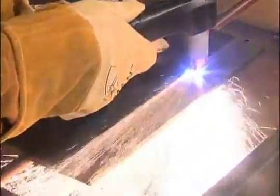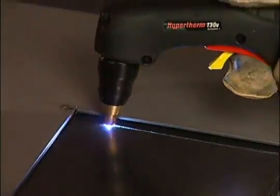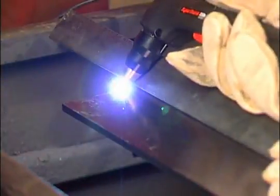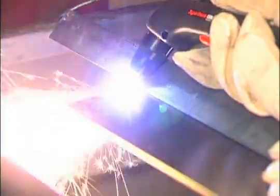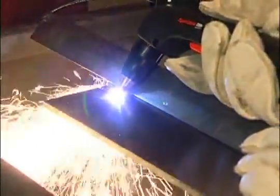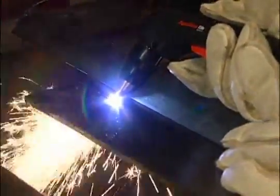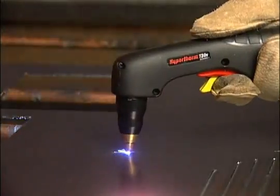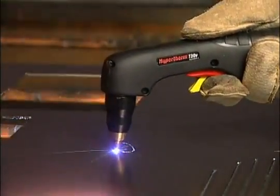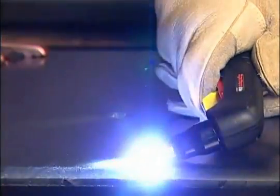You may use a circle cutting guide, a straight edge, or a template to guide the torch; however, the distance from the shield center to the edge must be factored in when creating a template or deciding on the placement of the straight edge. If using an angle iron for beveling, remember that the material thickness increases proportionally with the bevel angle. The piercing capability of a system is typically half of the maximum cut capacity.